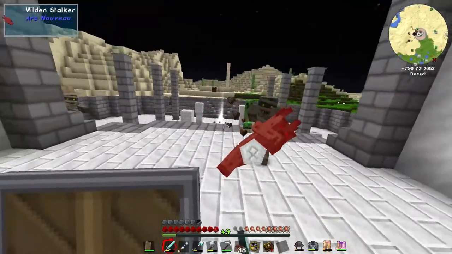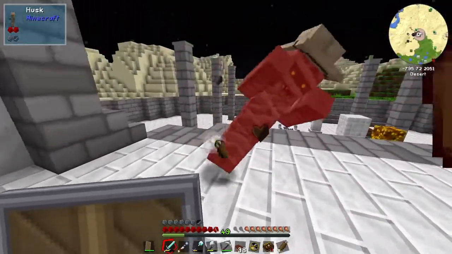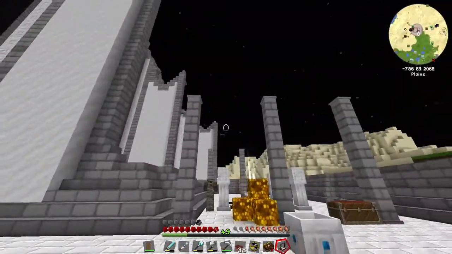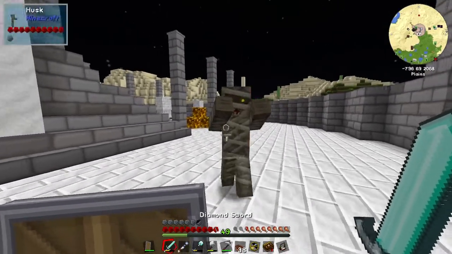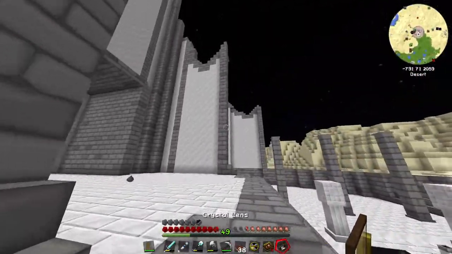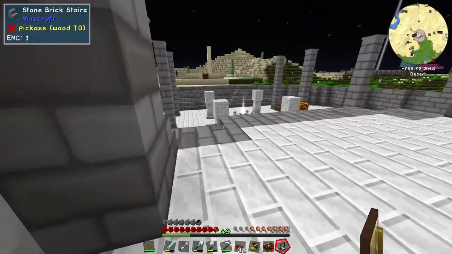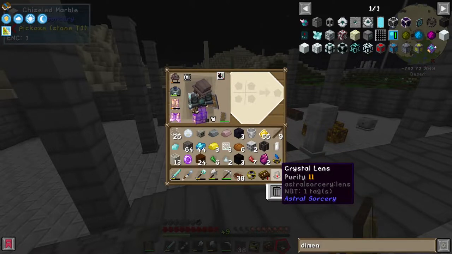Yes. Come on. Please. No! Don't you dare! This is my moment, and you will not take this from me! Come on, please, give me! Yes! Holy f- we have the crystal lens! It has purity too, but I don't care! Oh, we have the crystal lens. Oh my god. Fuck yes.